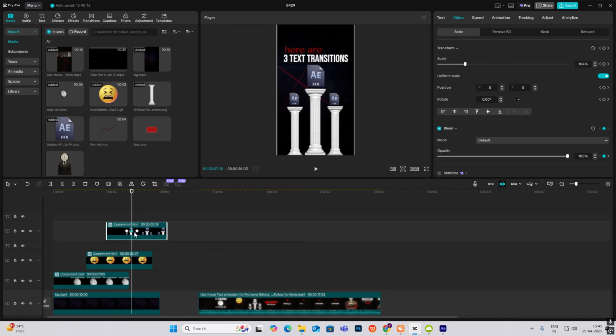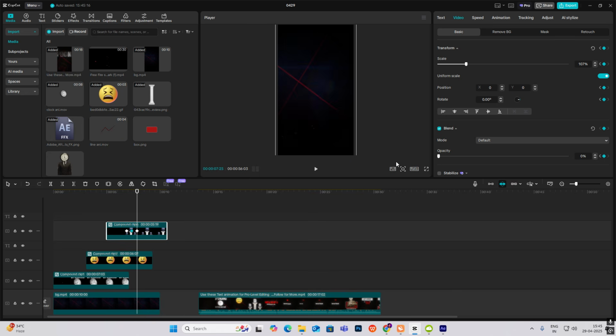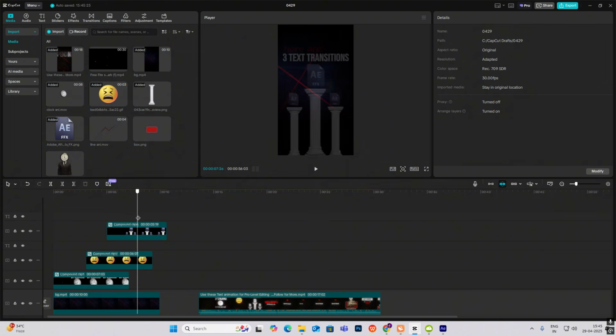So blend keyframe starting will be here and ending will be where the transform keyframe is ending, and then decrease the opacity. So you'll get like this.